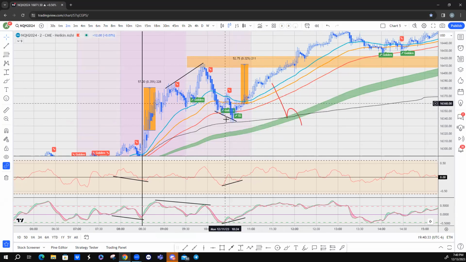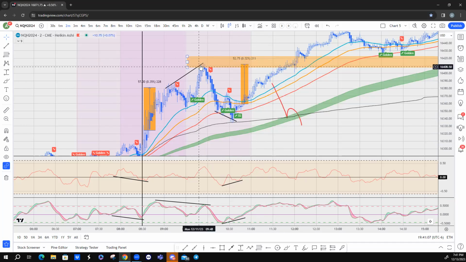Okay. So look what's happening here. I have some nice golden signals, but look, now price is coming down a little bit. I'm not too concerned as of yet because I've got my cloud down below. I've got VWAP right here. I've got that nice sequence, red, orange, and teal. I'm going to see what's going to happen here. And lo and behold, here, price took off. Okay.